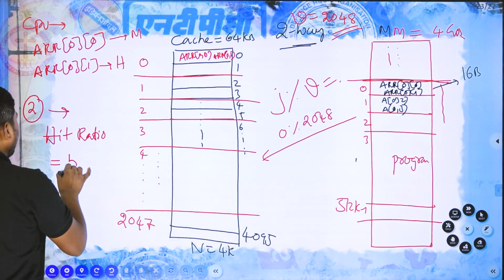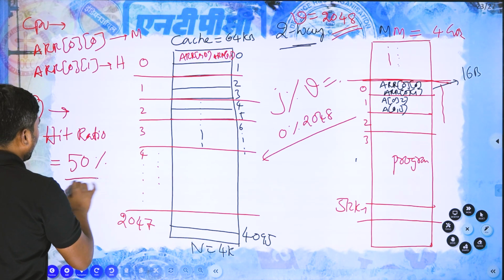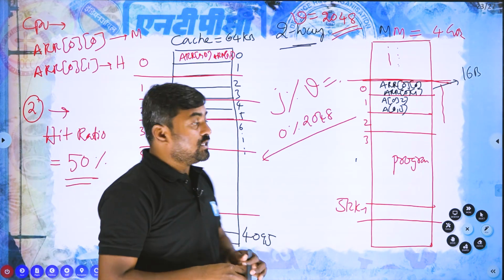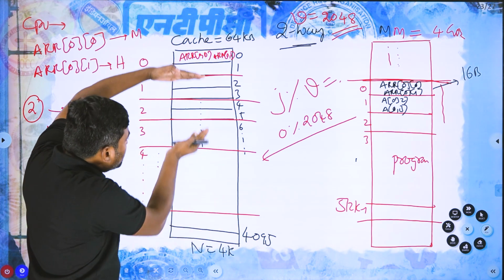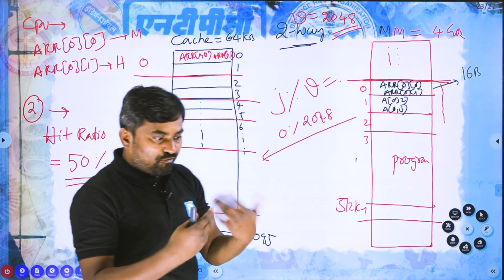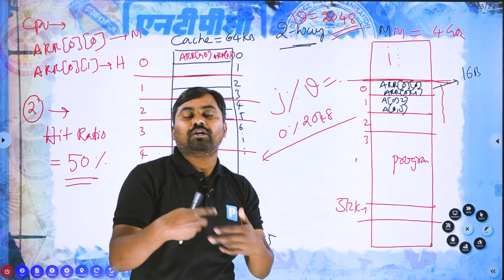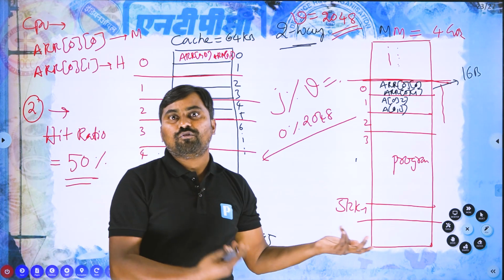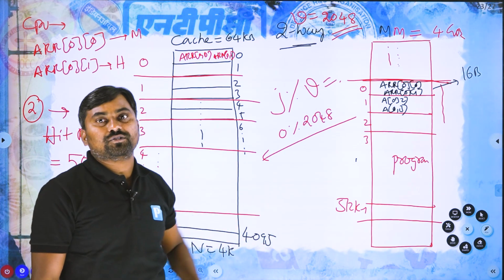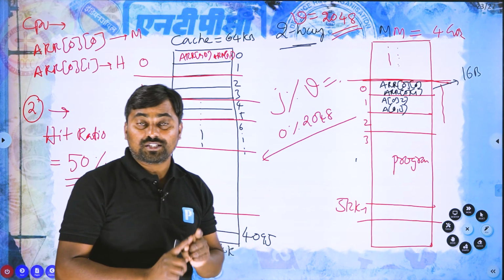This is going to be what, 50%. I hope you got it. Yes, the second question we answered 50%. This is what analogy. Suppose the set size is bigger, not 2 but 4. What happens now? Every 4 blocks, the first is a miss, the remaining 3 are hits. So you can see that 3 by 4 will be the hit ratio. Here 50% is the hit ratio. So the second question is easily answered.